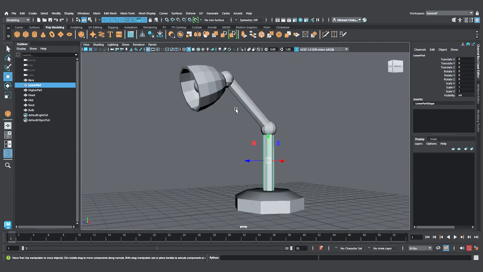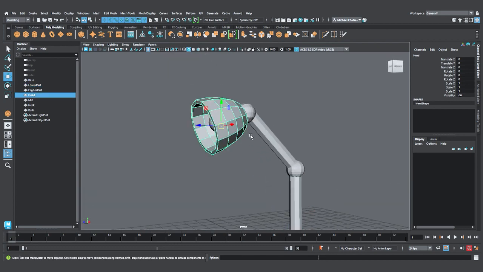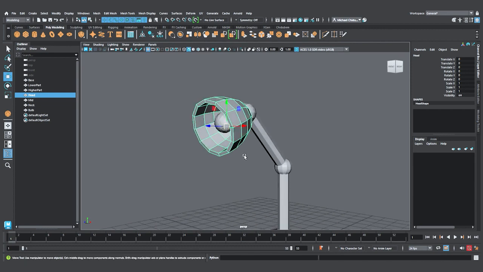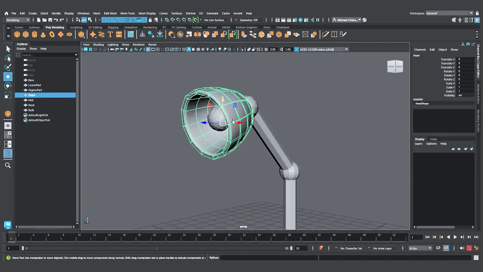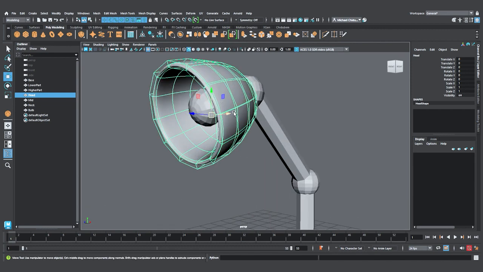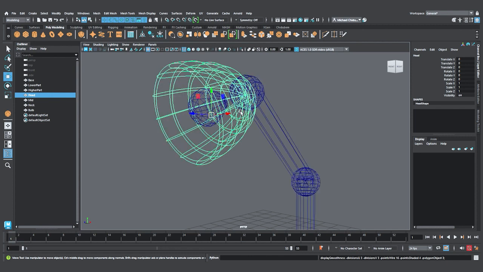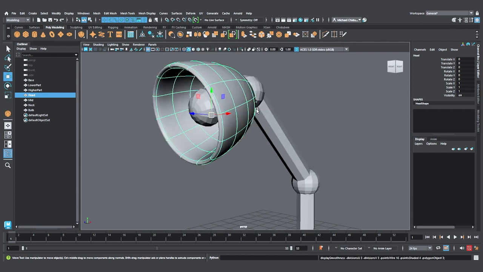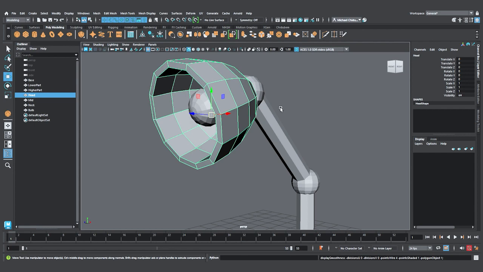Now, one thing I want us to note is that if I hit 1, I'm going to have the default display. If I hit 2, Maya is going to show me what the smooth version of this mesh will look like as against the hard default version. If I hit 3, I'm going to see only the smooth version. If I hit 4, that is for wireframe, and 5 is back to Lambert shaded display. So I'm going to keep it at 1.